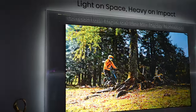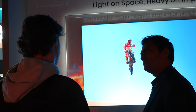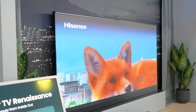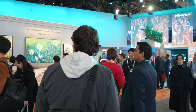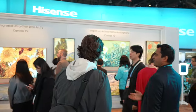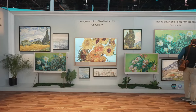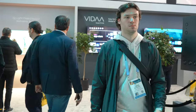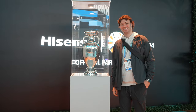Speaking of movie theater, Hisense also has their 8K Sonic Laser TV, offering 8K picture quality with a peak brightness of 2,000 nits and achieving 10 times the contrast over traditional laser TVs. Lastly, their lineup of canvas TVs takes the Samsung approach to home design, blending technology with art and personalization. With the zero-gap wall mount, it sits flush against the wall, integrating effortlessly into any living space. Hisense is really coming into 2024 strong.